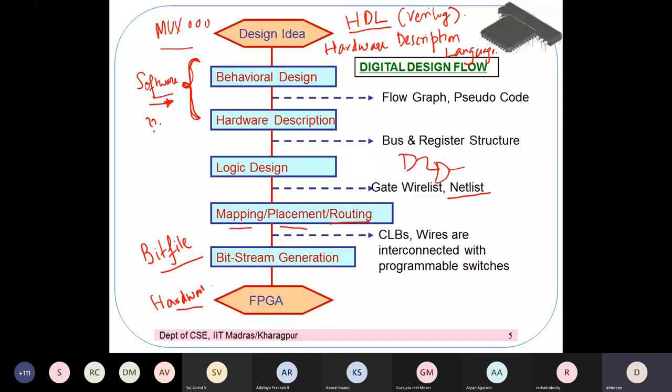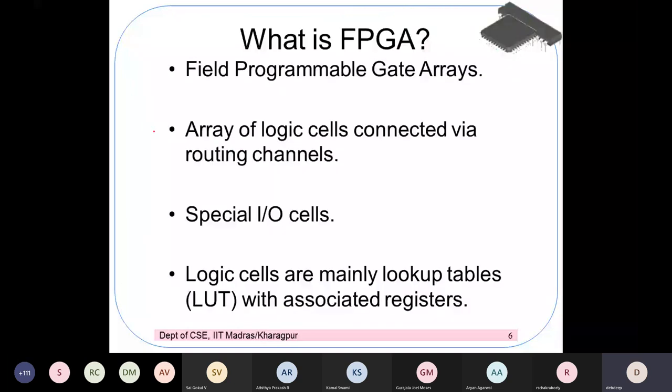Now let us take a very quick look at what an FPGA is, because it is good to know what your design intent is and where you really want to implement your design. FPGA stands for field programmable gate arrays.